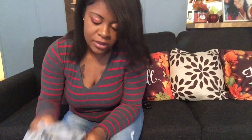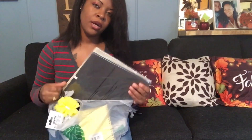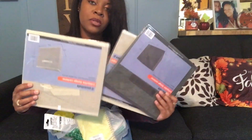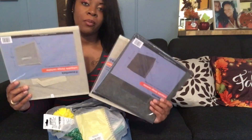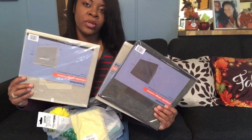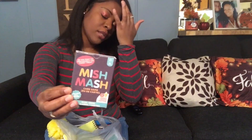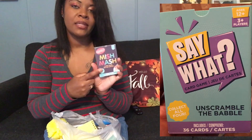I grabbed some candy items too — some were a good deal, some weren't, but I grabbed them anyway since I was there. I also picked up some storage bins. I love these — they're a really good size and they really do work. I store a lot in these, putting them on my shelves or in the top of my children's closet and my own closet. I also found a cool card game: Dishmash, Sweet Treats Edition. My children love to play games. It's for ages 12 and up but they're very smart kids. Dollar Tree also has mini Monopoly and bingo games — great for family game night.